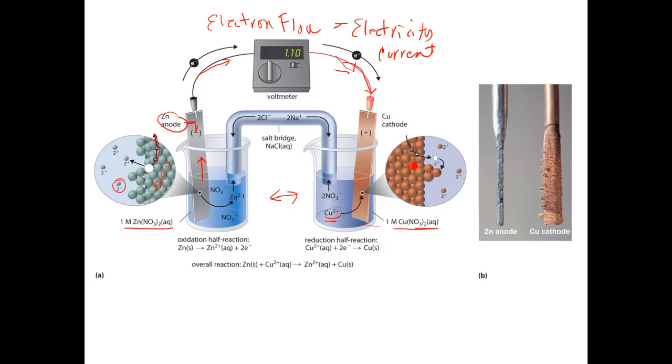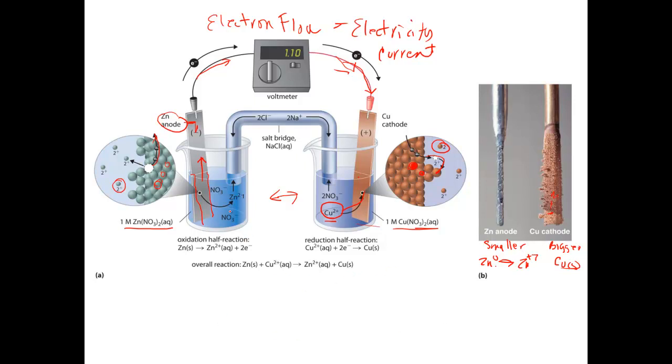So what's going to happen is these copper plus 2 ions, these nice pretty copper plus 2 ions, are going to pick up these electrons, right? The copper plus 2 that are floating around are going to pick up those 2 electrons and become copper metal. Okay. And as a result, the zinc gets smaller because those zinc metals are going into solution, and the copper becomes copper atoms, and that precipitates out onto the copper electrode. So the zinc becomes smaller and the copper becomes bigger. Okay, because I'm adding the copper solid. And here the zinc is going away, the zinc 0 to become zinc plus 2, right?